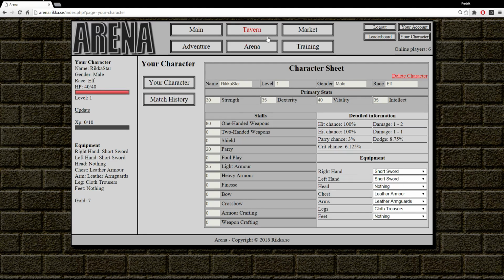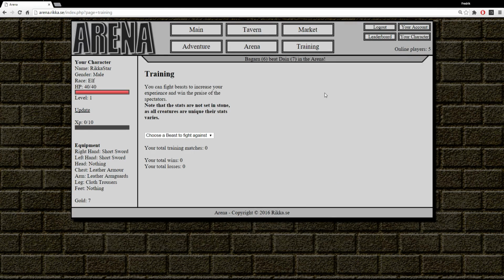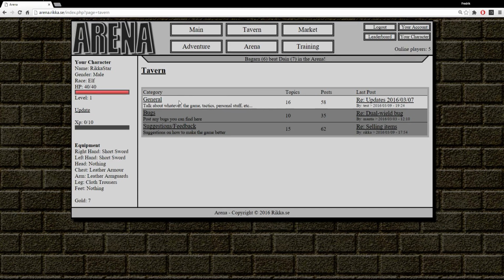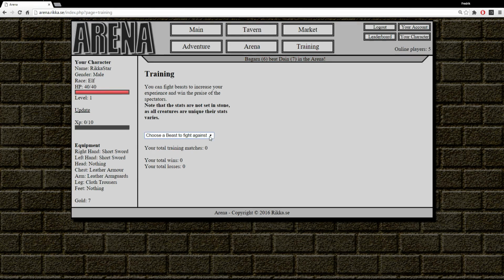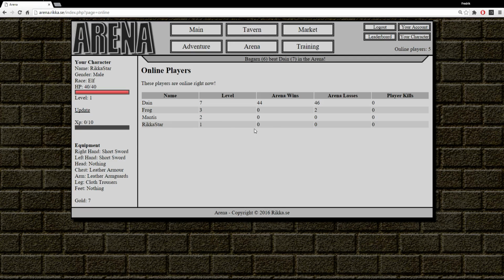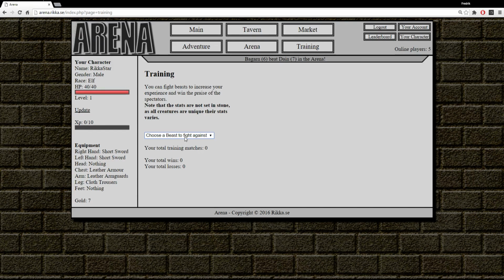And let's see. Okay, we have everything equipped, so let's just go through training because I don't think anyone is playing in the arena on level 1. Let's see who's online. Okay, no one is playing because we are the only level 1. So let's just go with some training. You just try to level up.